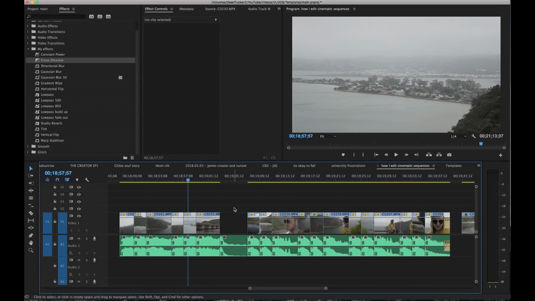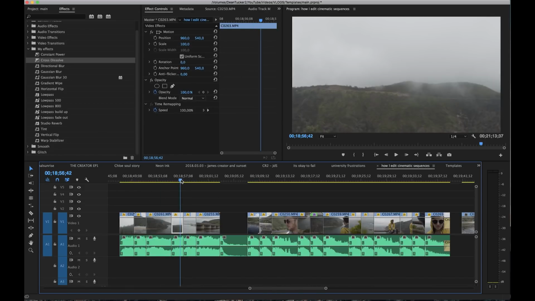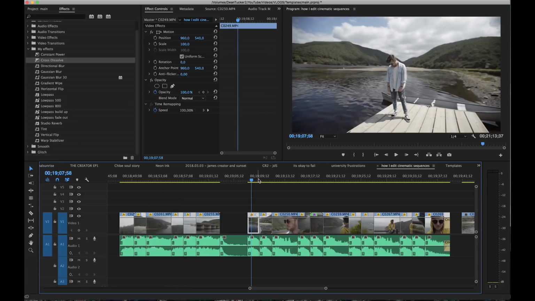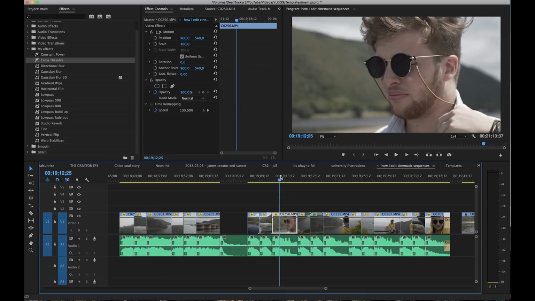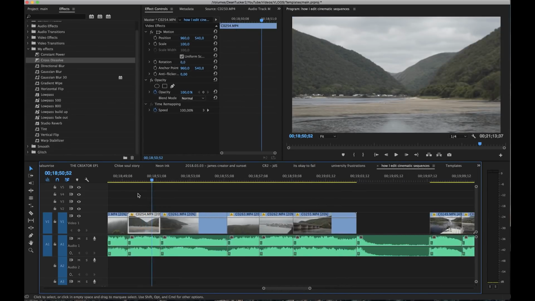I do think it's good to add some kind of story into your cinematic sequence as well. So obviously with this one we kind of introduce the landscape, give an idea of what we're going to be seeing in the cinematic sequence, and then when it drops we show the story of Matthew kind of traveling through these different places. Going on to a bit more of the technical things, just some finer details.